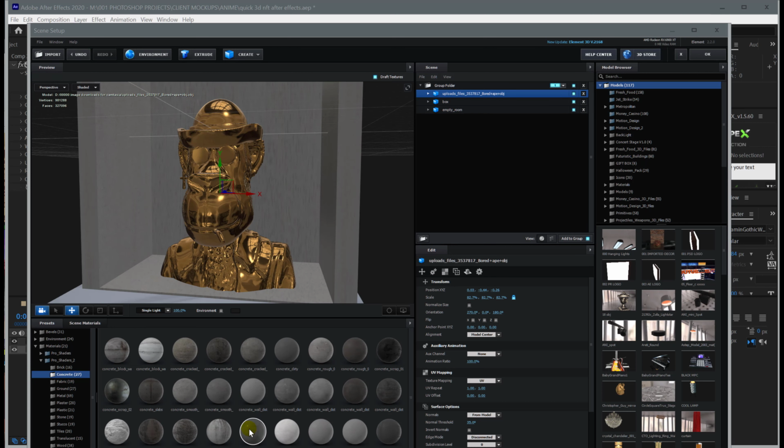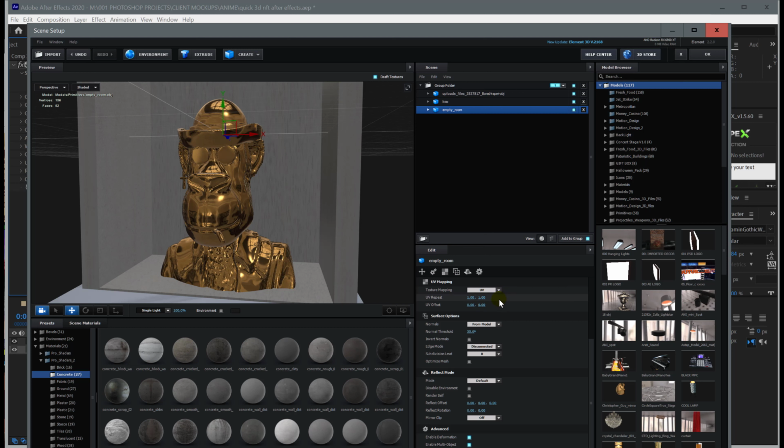Okay, so after picking through them, I can go exactly what I did with the other one. Maybe I should just do that. But anyway, I decided to go with this gray empty wall, concrete wall. And we're going to go to the UV and change that to box, keep perspective. That way nothing is stretched, and we can mess around with the UV repeat so we can get a size that we want, proper texture size.